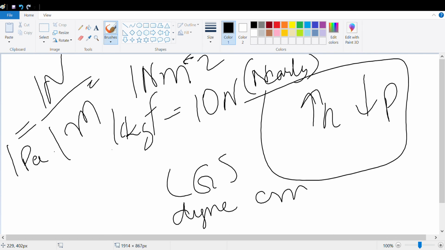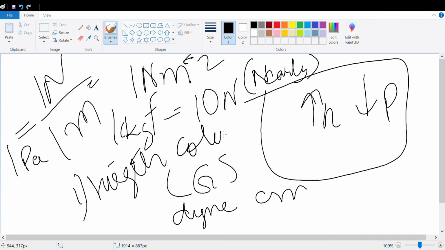We have discussed increase in pressure, increase in area, and liquid pressure, I have told you all. Then I have told you the 2 factors affecting the liquid pressure. This is also important. One is height of the column, and the other one is density of the liquid. So the sugar solution we have done, same field, and height of column we have done. I have shown you the dam also.